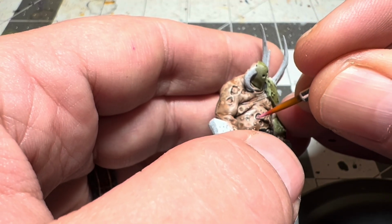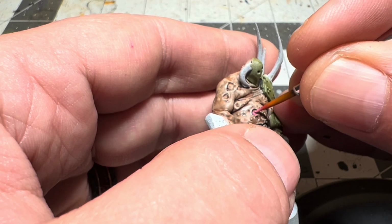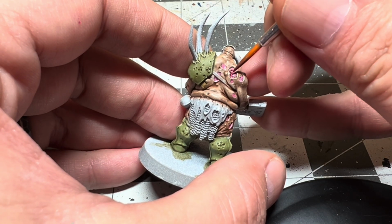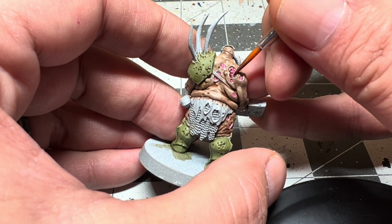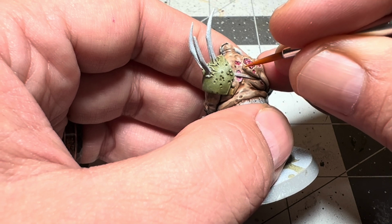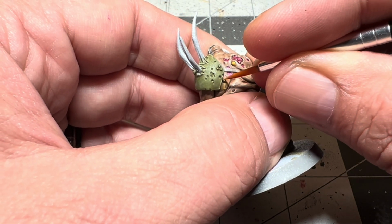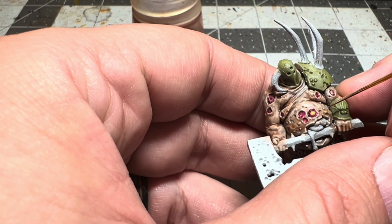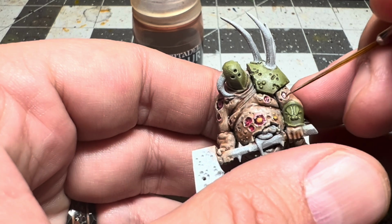I apply a layer of Emperor's Children to the inside of the open wounds. I then wash the wounds with Berserker Bloodshade to make them look old and clotted. I paint the boils with Averland Sunset. I wash over the boils with Reikland Fleshshade to make the skin look diseased and to dull the yellow.